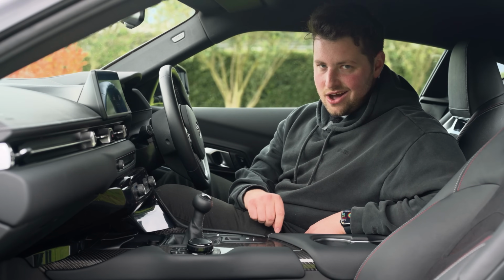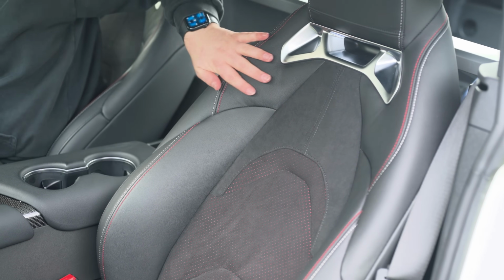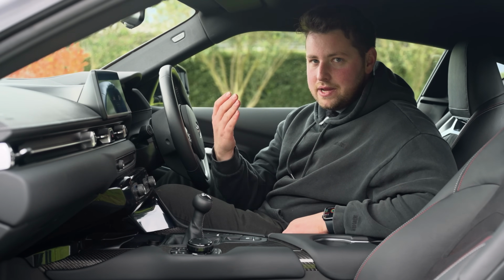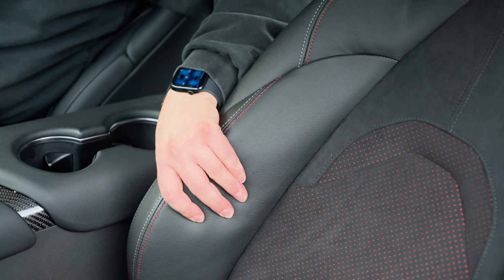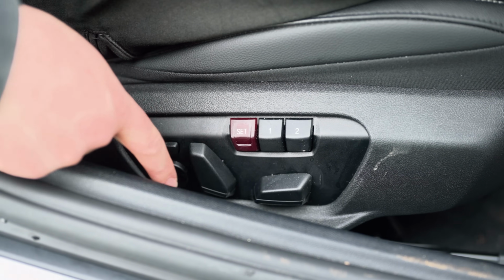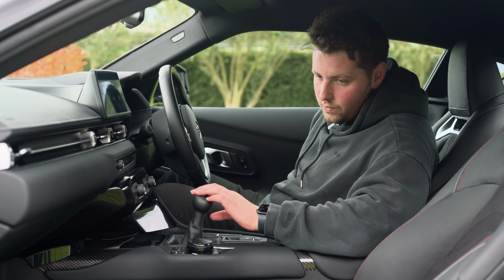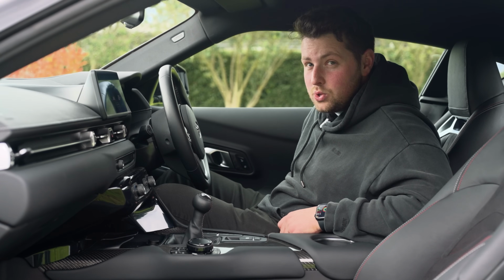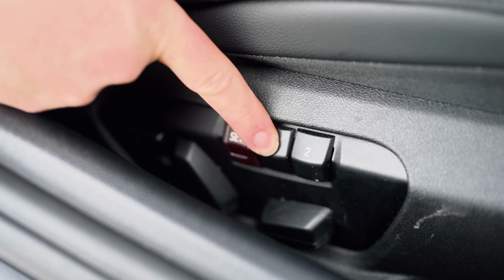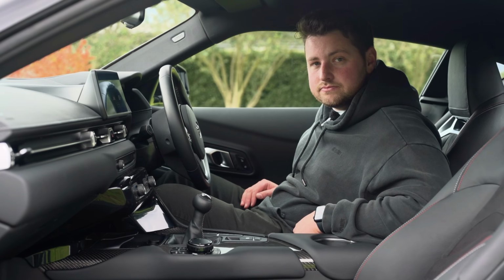As I said, we have the Alcantara pack, which means we get these Alcantara and leather seats. They are phenomenal. Again, they're BMW seats. They have these really good bolsters here, plenty of leg support, and all the BMW controls down here. I'm not complaining because you can adjust this thing in a million different ways, including the really adjustable lumbar support for those with a bad back. And you've also got memory function on them too. Jacob, I love this. It's genuinely a nice place to be.